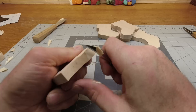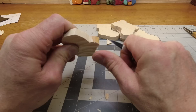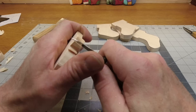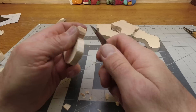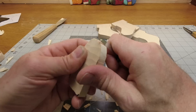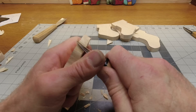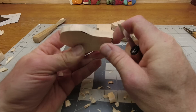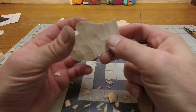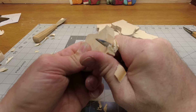We gotta cut all the saw marks off the sides. While I'm doing that, a big shout out to all the people who sent me messages and comments about that flickering light in the last video — solved it easy peasy. I was filming on 24 frames per second and that doesn't work with LED lighting, but just bumping it up to 30 made all the difference. Thanks guys, you're lifesavers. I thought I was going to have to rip out that light. I'm just working my way around cutting off all the saw marks. When the grain is pulling, you gotta switch direction so you don't take chips off.